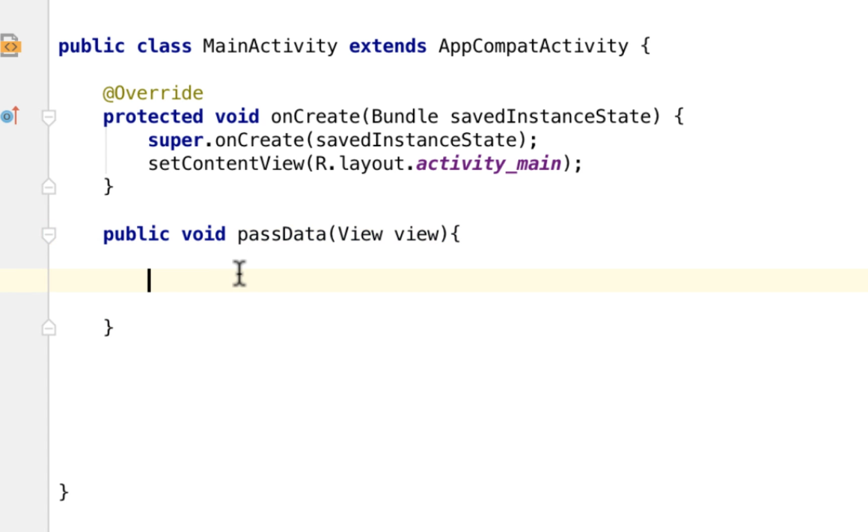In my first study of this code, the one thing that gave me a very difficult to debug error was omitting these parameters, the View type and the variable name for that view, which we have named view.